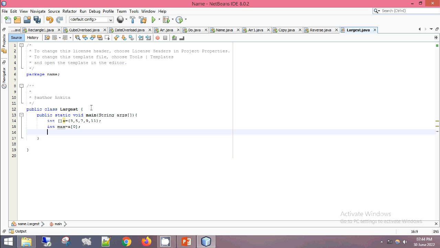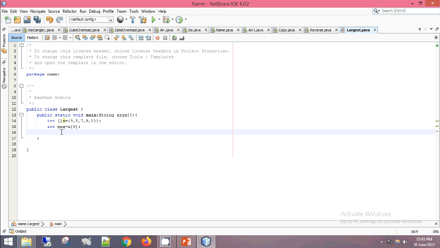Now we will be making a loop in which every time we will check the array's 0th value, that means 3, with the rest of them. We will compare 3 with this 5, 3 with this 7, 3 with this 9, and then 3 with this 11, until we find the maximum value.